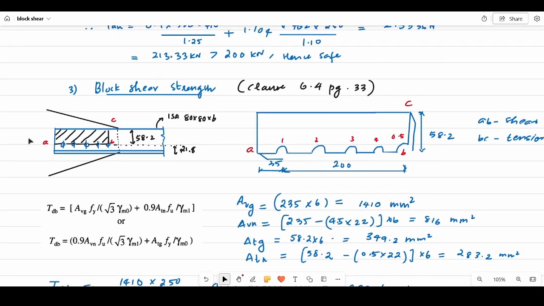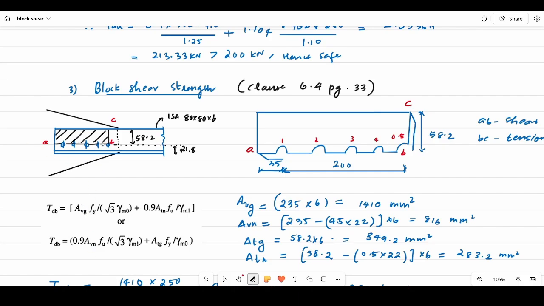So basically block shear is a failure in which a piece of the angle section fails as a block. So as we can see from this figure, this is the area in which block shear occurs. Always along the bolt holes only block shear occurs. So this is one bolt hole, this is another bolt hole. So along this line the block shear will occur, and the equations which are given in the code for checking the block shear are these two equations.